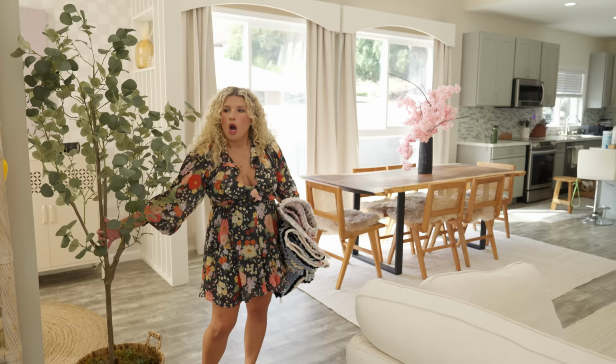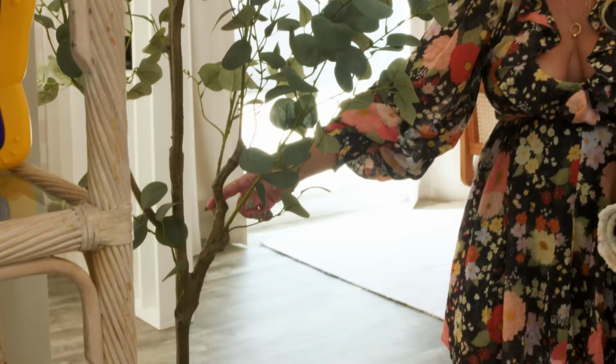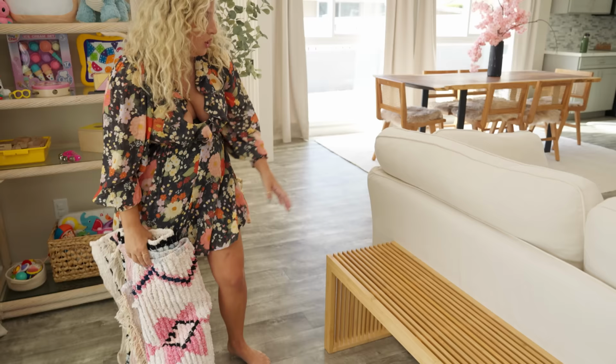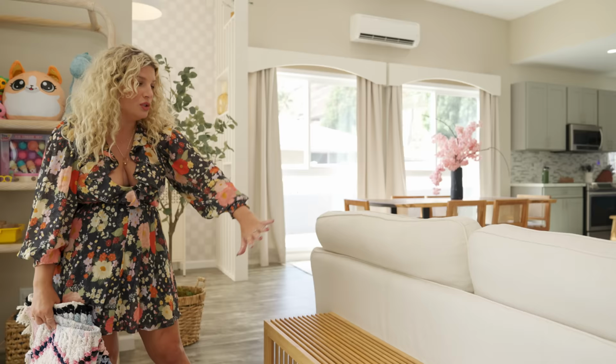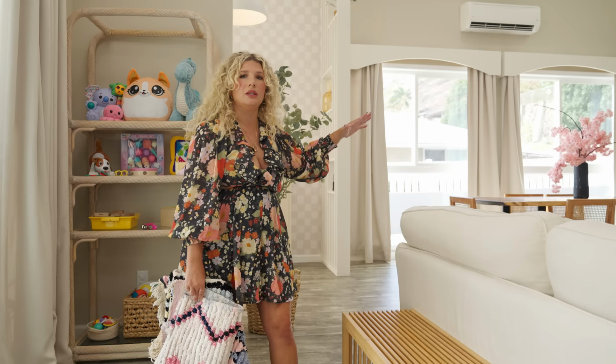Okay, let's talk about the finishing touches in this area. So this is like the sliding door out to their lanai and their yard. This tree's like a nice soft green. And I like this to just kind of soften this corner here. And then I got these two benches here that I just put together. You come in from this door and you're able to see this wood slat. It carries you over to that. We've got the fluting on the lunas too. So it's like the repetition of these shapes throughout the space make it flow.